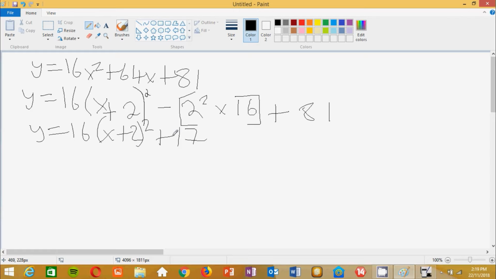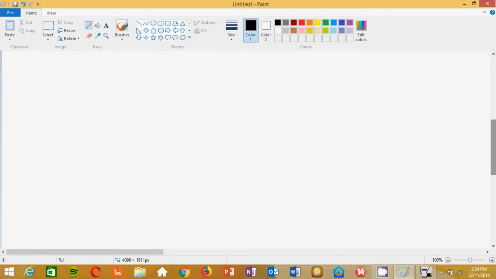You can confirm this on your own by expanding this, which we are not going to do in this video, but at home you can confirm this and simplify it. So this is the completed square version for this entire thing here. This is how you complete the square for this particular example. Let's look at a less scary example. We're going to use smaller numbers this time.